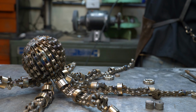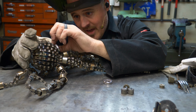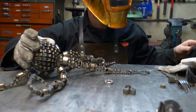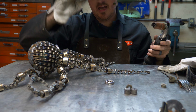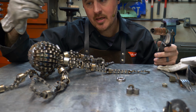I kind of like that. It's almost going to be a caricature of an octopus. Not an actual octopus, but a caricature of one. The eyes, man. The eyes are on any work of art. The eyes and the hands are where it's at. If you get the eyes and the hands right, you can get away with a lot of stuff. If you don't get the eyes and the hands right, I think it's because people really know what eyes look like.